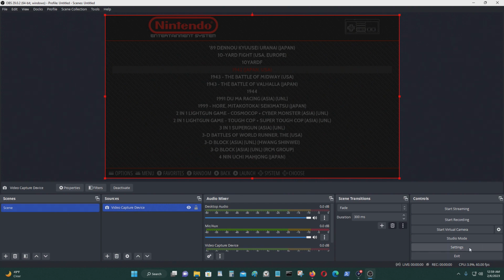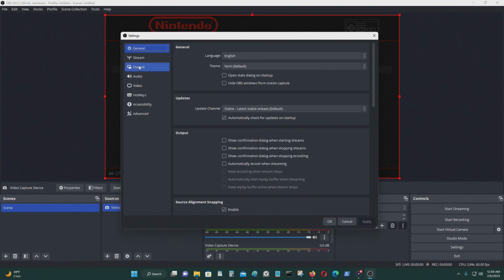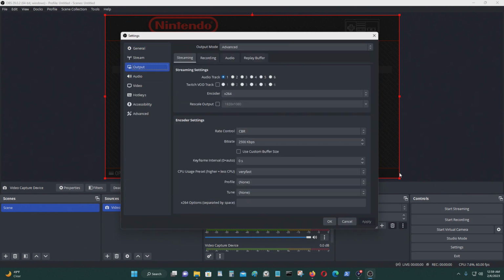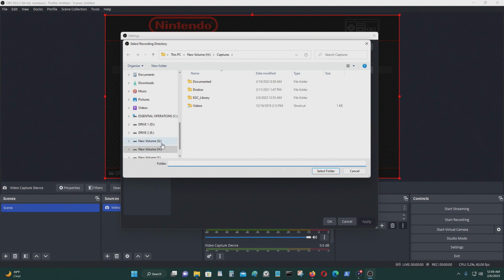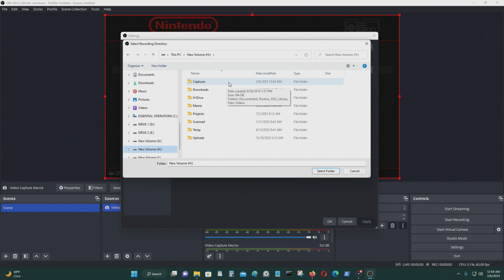Next thing I want to do is go to settings, go to output, and I could select the directory where I want my video to go. In this case, I'm going to select H drive. If you have just the C drive or one hard drive, you can select C drive and select a directory. For me, I'm going to select H.